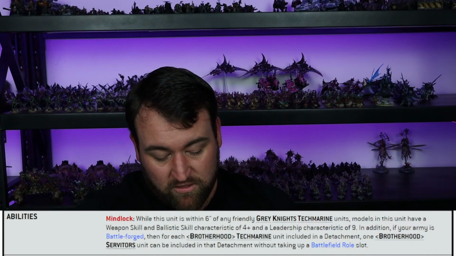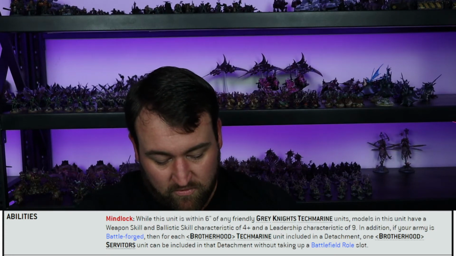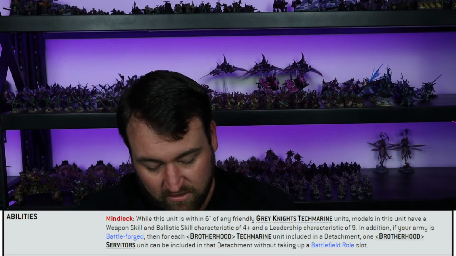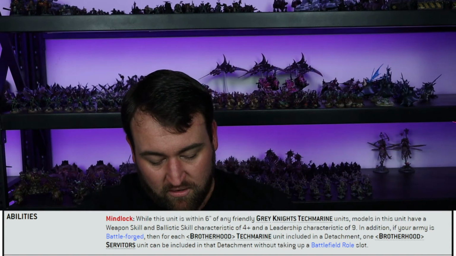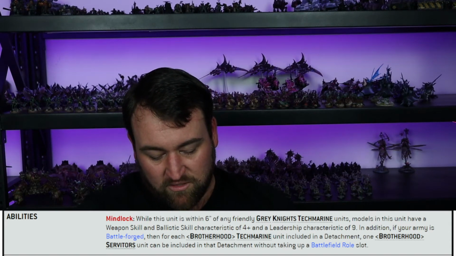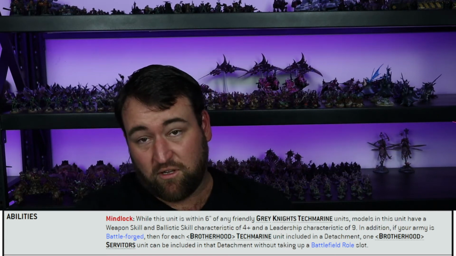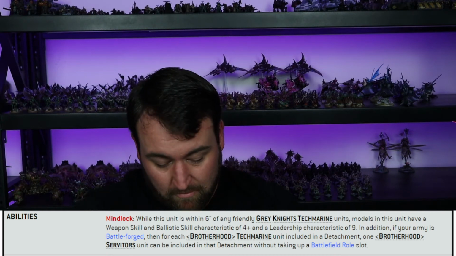So, Mind Lock is this ability they have. While this unit is within 6 inches of any friendly tech marine units, they have a weapon skill of 4+, a leadership characteristic of 9, so their 6 goes to 9. In addition, if your army's battle forged, for each Brotherhood Tech Marine unit included in a detachment, 1 Brotherhood Servitors unit can be included in that detachment without taking a battlefield role slot. So you can get them in there for a non-battlefield role slot.